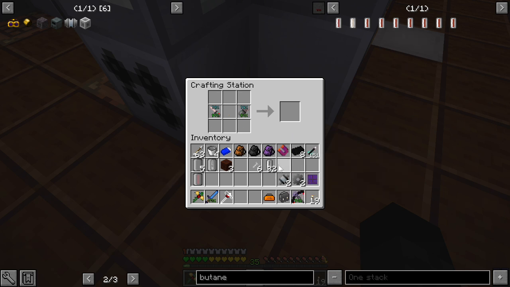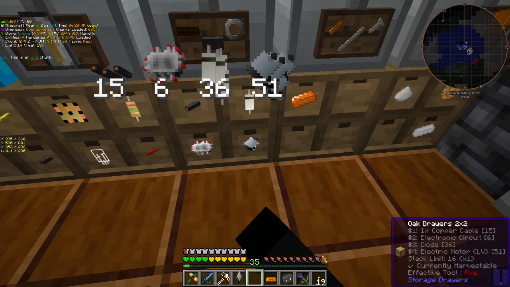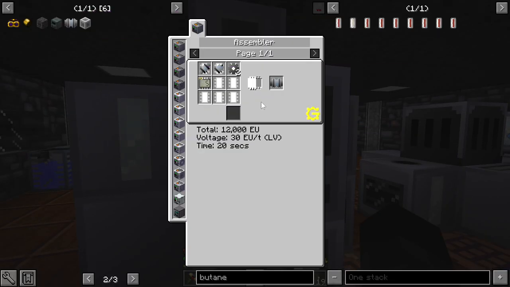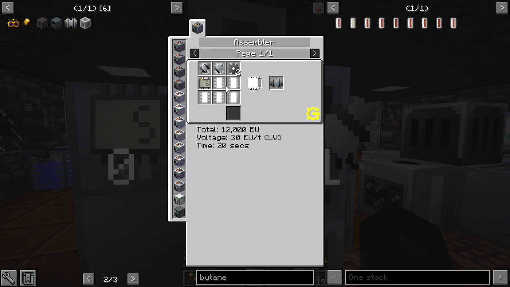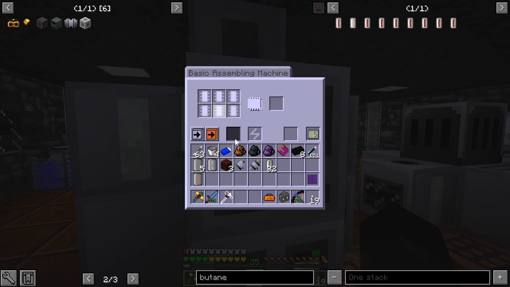Where's the rest of my motors? I got more motors, didn't I? I could have sworn I picked up more motors. I've got motors, I'm not worried. And then, oh, the tin screws can go in there. Lovely. And then these are going to go in there on program number 5. Oh, I only needed 1 of each. Okay. Alright, well, we'll take the win.